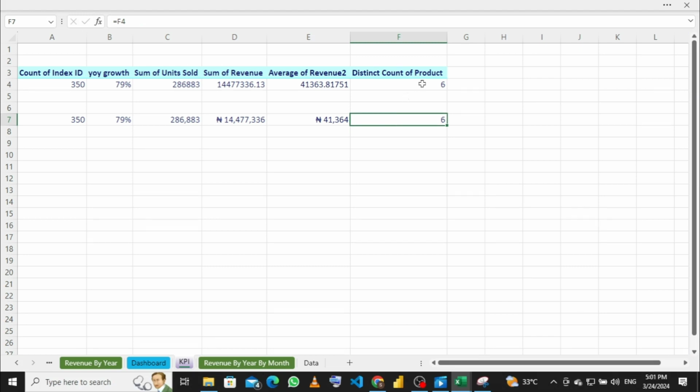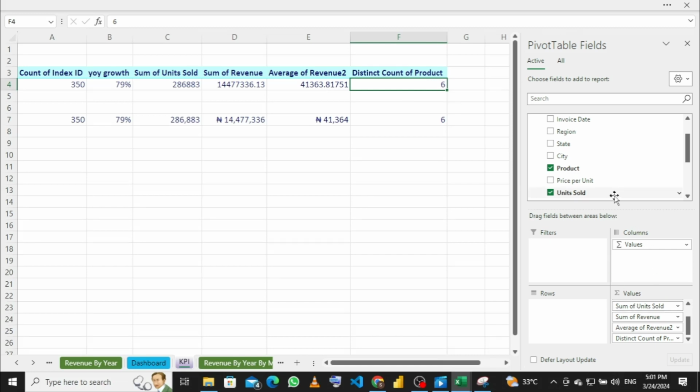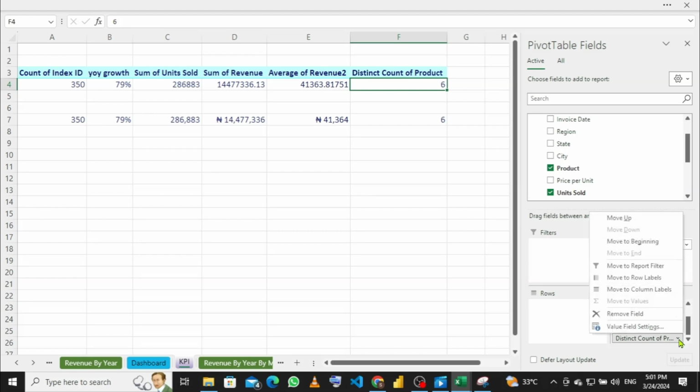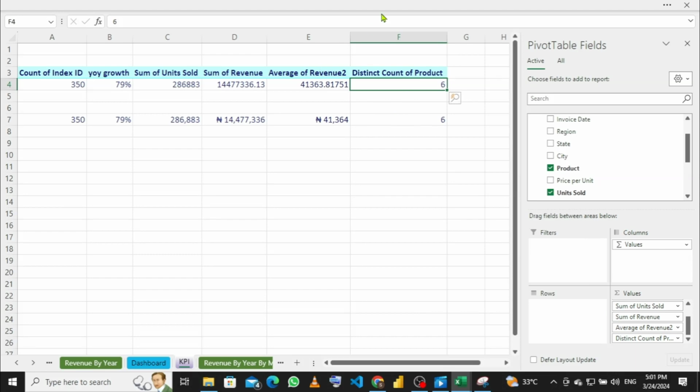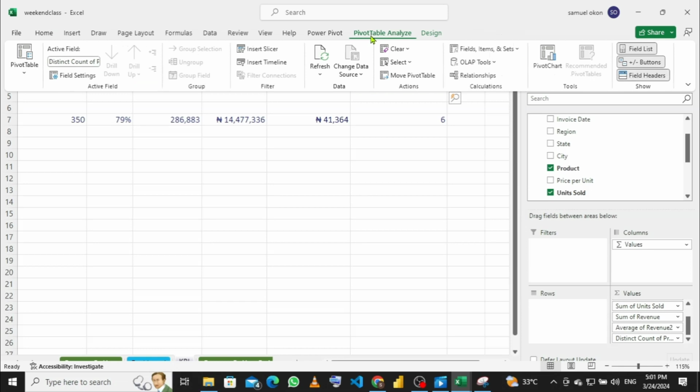Some of you said the distinct count is not coming up on your system. For the value field settings, if it's not showing, click up here, go to PivotTable Analyze, then go to field list. Is it showing now?